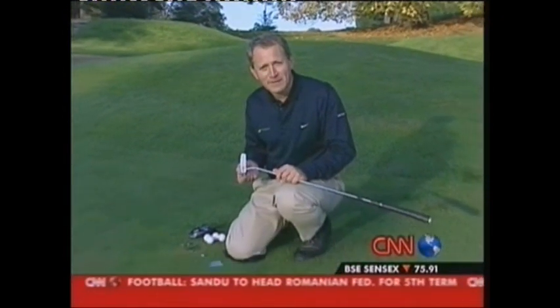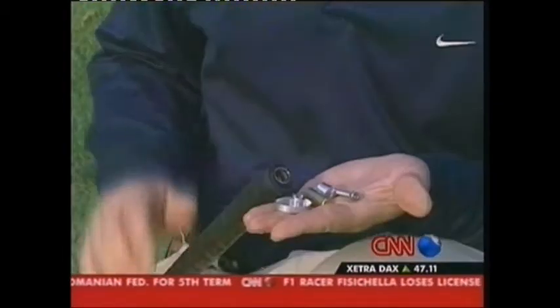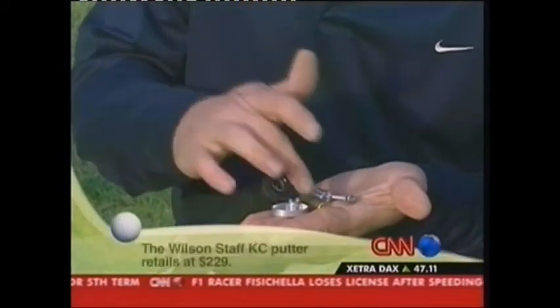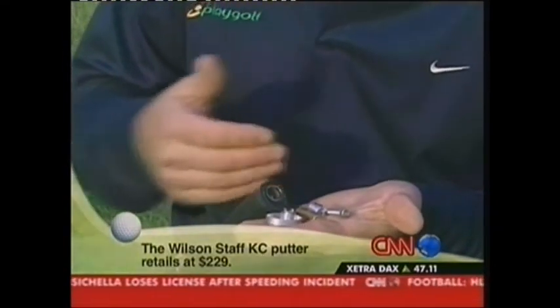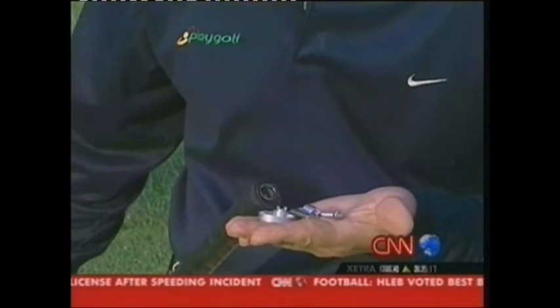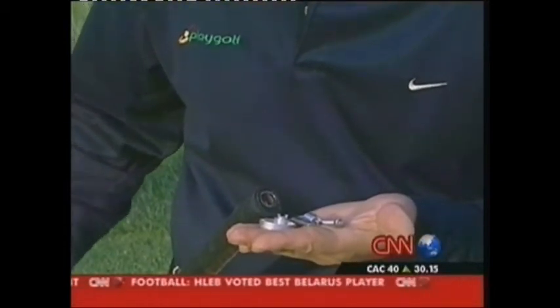How often have you found yourself playing a different golf course, different speed of greens, and you just don't feel like you've got the right putter? Well, maybe Wilson have found the answer. It's the Kirk Curry 4, and it really is the ultimate golf club for the DIY enthusiast. Everything comes apart. You've got weights on the bottom of the golf club, and also a series of weights that fit in the top of the shaft. The heavy weight is going to make the putter feel a lot lighter, while the lighter weight will transfer the weight further down to the head. There's no ideal solution — the only way of finding the perfect weight for you is to try it.